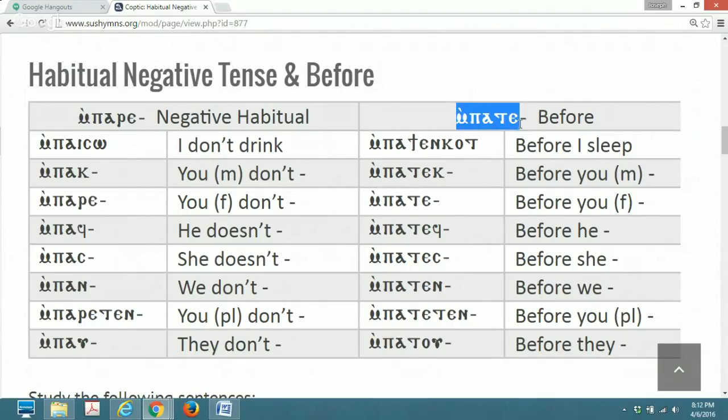Then we're going to talk about this tense here that means before. So like before something happens, then, well, you'll see some examples that'll be more clear. But it's essentially the same thing as the present tense. So you're going to see te, tek, te, tef, tes, ten, or teten, I should say, and then instead of se, it has tu. So it's like the conjunctive too, actually, is probably better. But we'll go through the meaning of this one here. So don't get confused with empai and empati.